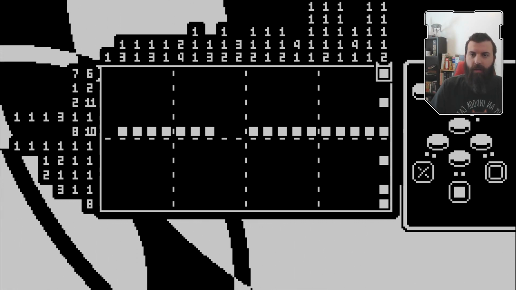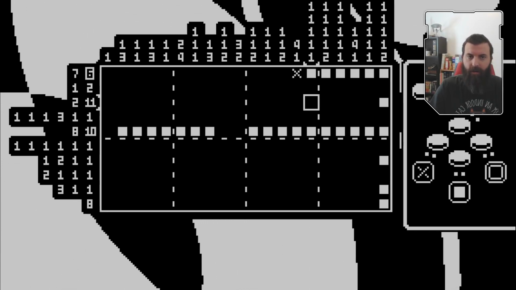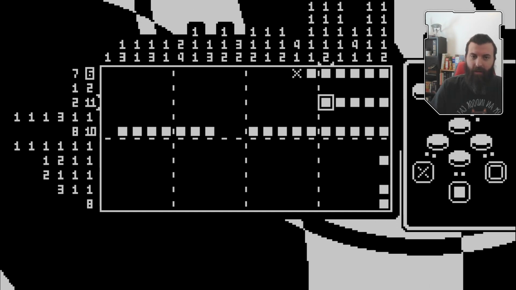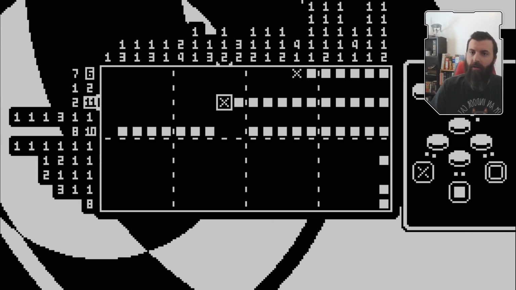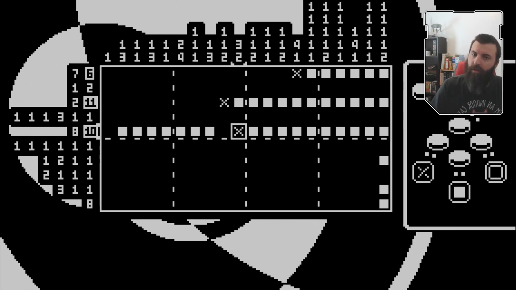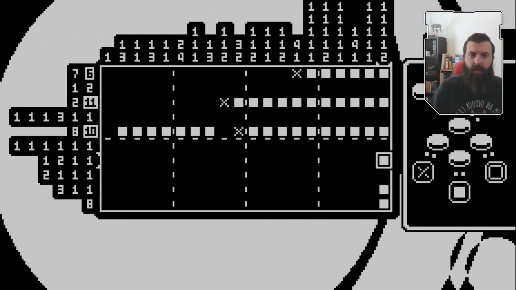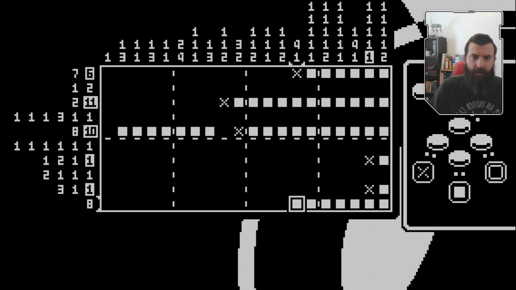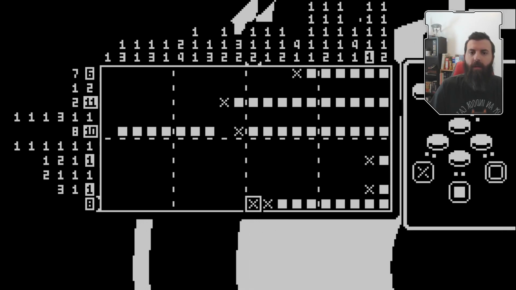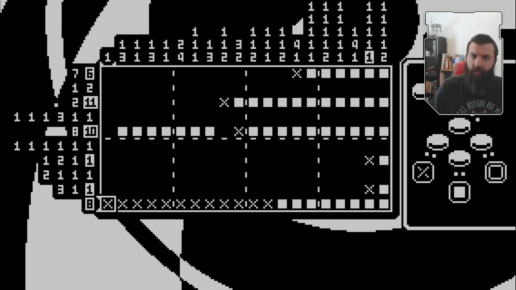That gives us a right edge to work from. So that's our horizontal 6 there. Our horizontal 11 going all the way over to here. Our horizontal 10 complete out. Still 1 pixel of wiggle room on our horizontal 8. Horizontal 1, 1, and 8 lets us X out the row. Excellent.